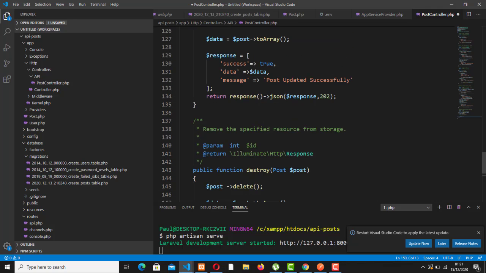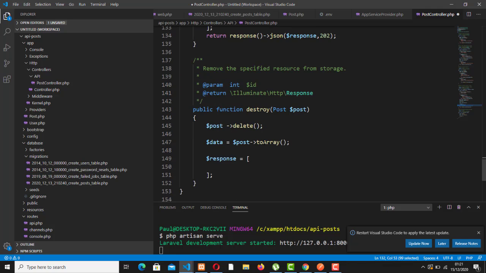So just to save on time, let me copy this, copy and paste it down here. So success is true, then it's going to return the data. Then right here we can say post deleted successfully.